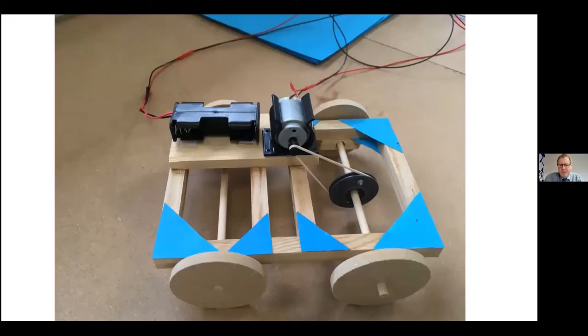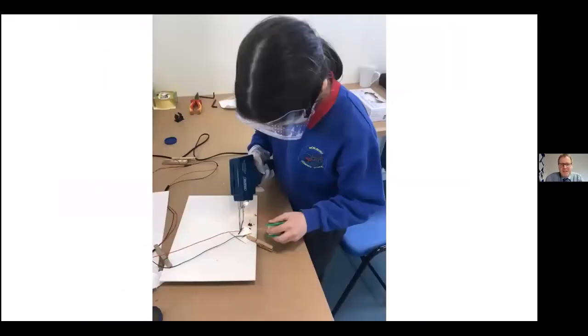Year Sixes this year are building a remote-control car — they're going to make it go forwards and backwards, they're going to wire it, so they'll be using some of their science skills in there as well. It's cross-curricular, involves lots of problem solving, and also learning some new skills.